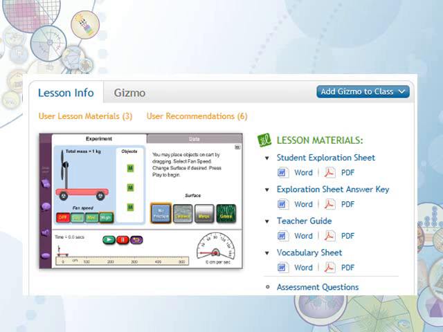Teachers may enroll students in a class through the self-enrollment process or by manually enrolling students. As a side note, it is requested the teacher not post the exploration sheet answer key electronically. Similar to a teacher account, however, students can open the lesson materials in PDF or Word document format. Since we only will be previewing the student exploration sheet, we'll open the PDF version.